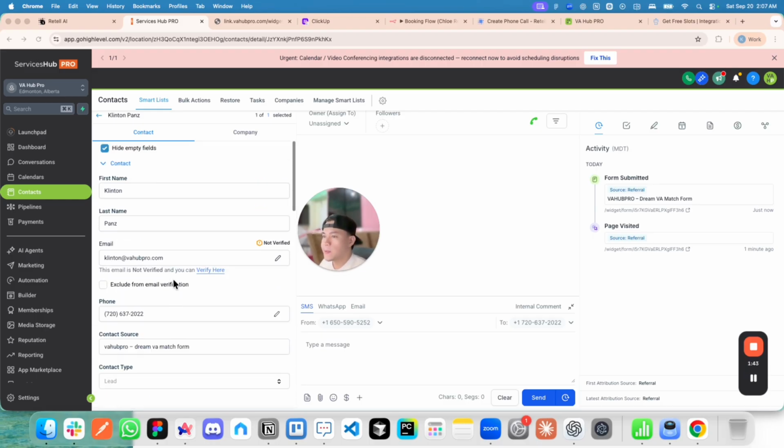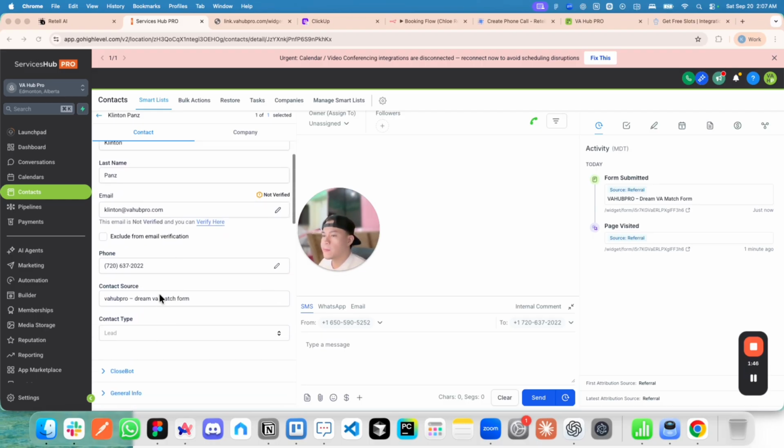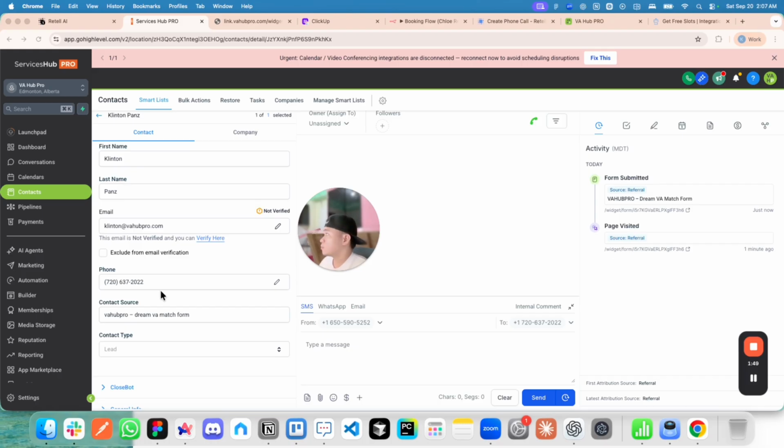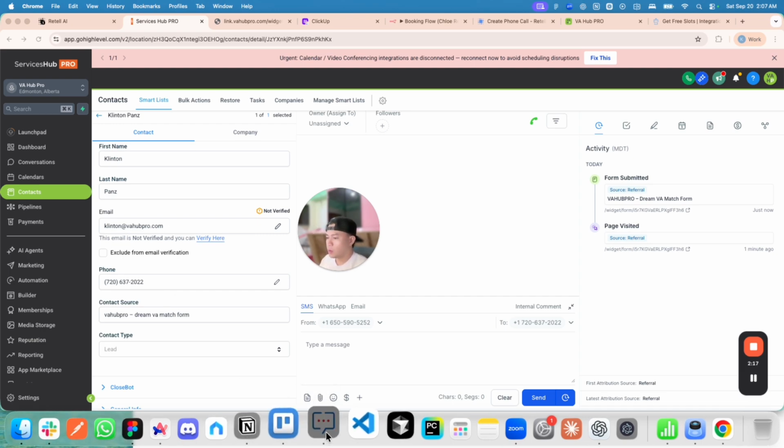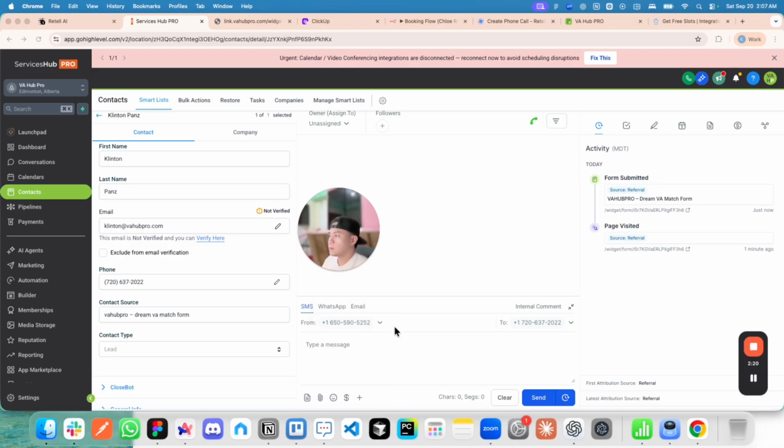Got it. We'll zero in on getting you a genuinely solid VA so you can delegate with confidence. Quick one, what systems are you using to run things right now? For example, GoHighLevel, Slack, Google Workspace, or something else? Yeah, I'm currently using GoHighLevel. GHL keeps things tight. Have you worked with a VA before, or would this be your first time delegating? This would be my first time delegating, but yeah. Totally cool. First time delegating can be a game changer when it's set up right. We'll make it smooth. If we found the right fit, do you see yourself getting started this month?